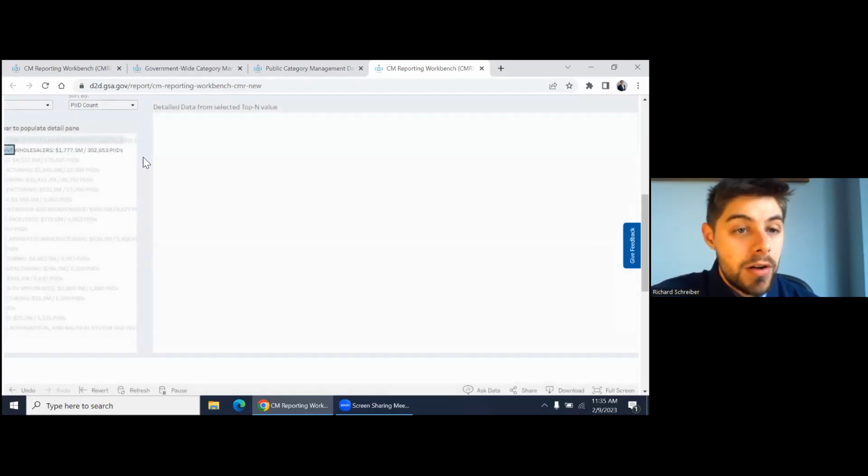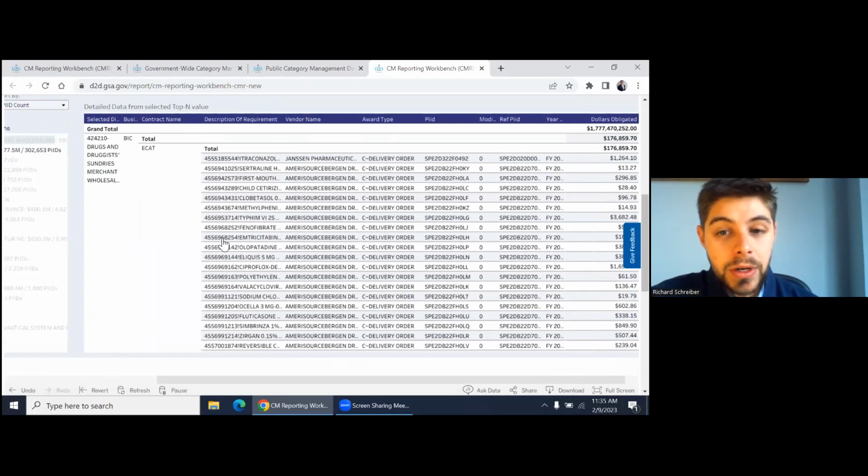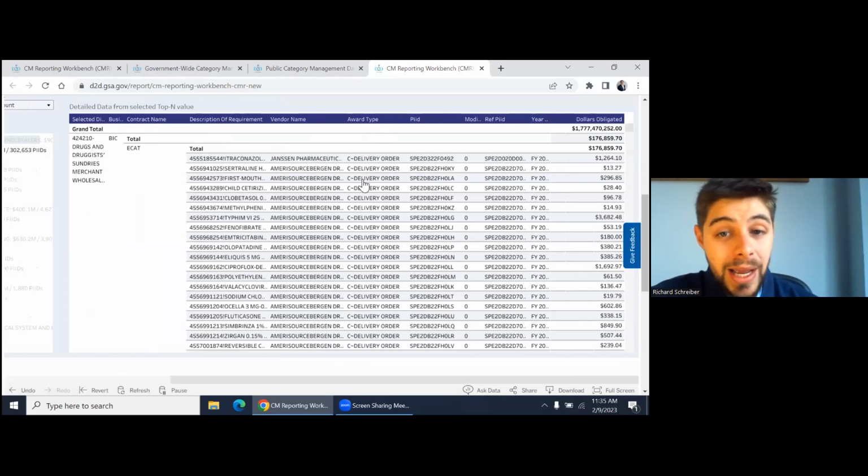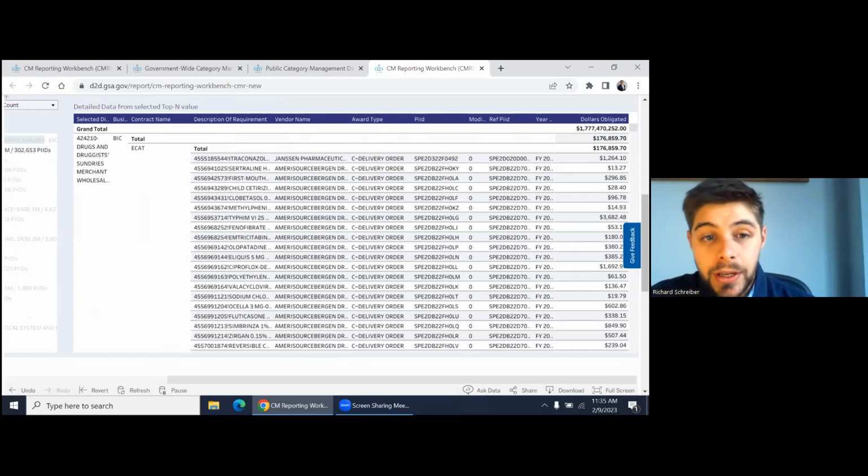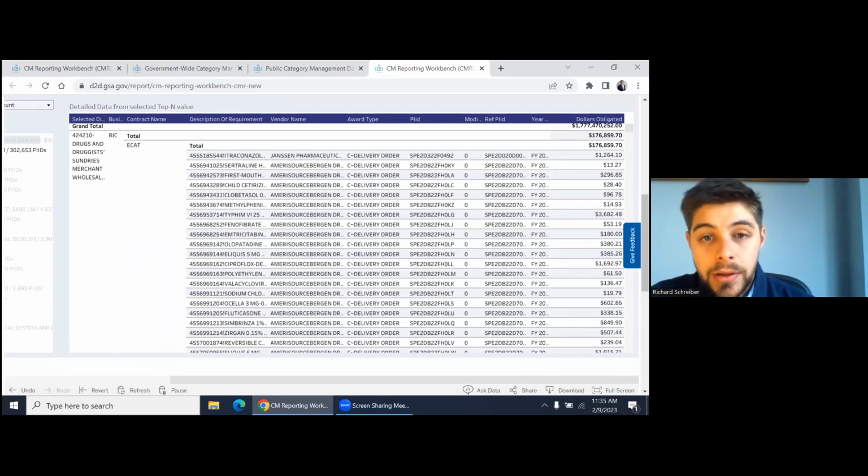Sorry, I unclicked off of that first one. Clicking on the second one now, you can see the award type. So it's delivery order. You can see modification numbers, ref PIDs. Ref PID is like the larger piece of the contract. A PID is more of like the award. You can see the dollars obligated for this specific ref PID.